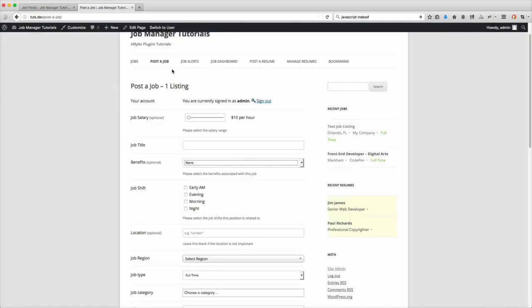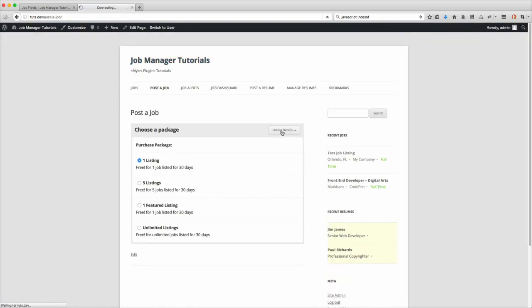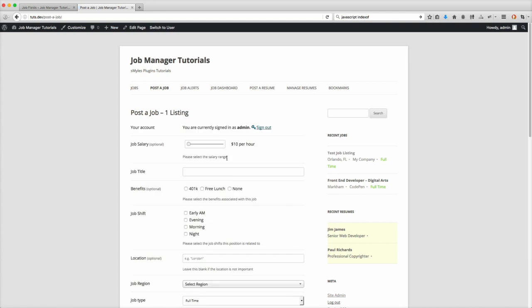Let's go back here. Let's go to post a job. Now you notice, you see here, we've got our radio buttons, and you'll only be able to select one radio button. Multiple radio buttons cannot be selected at once. And you'll notice this little X shows up here, which you can use to clear it if you want. And so that's how the radio buttons actually end up coming out.